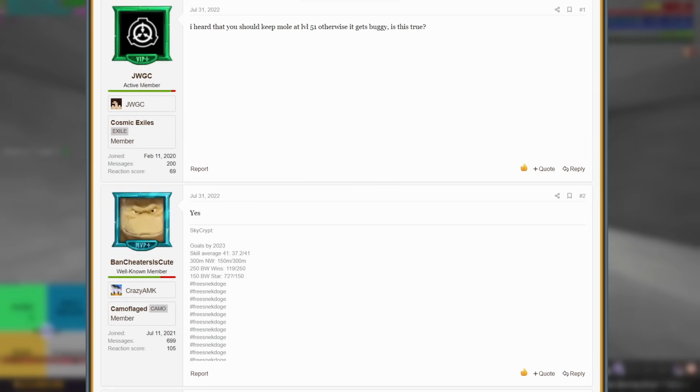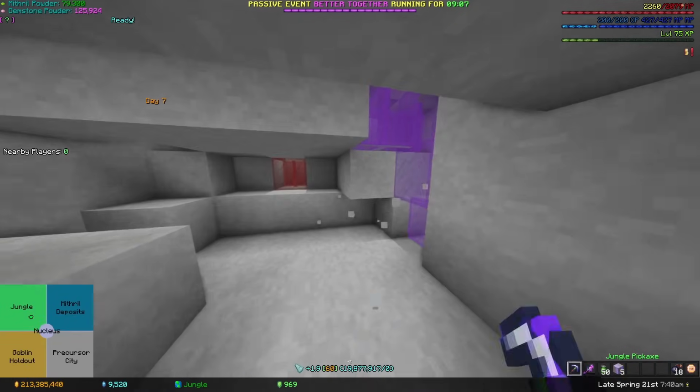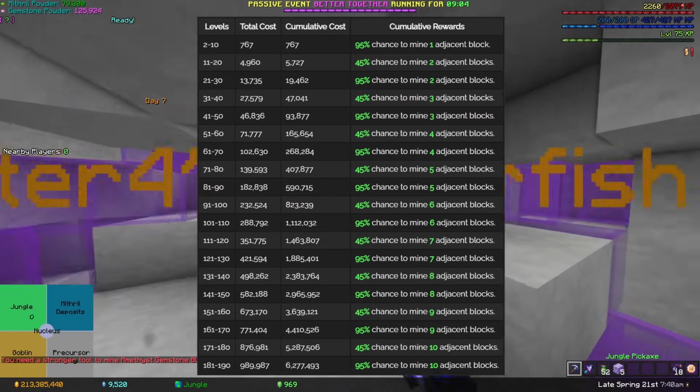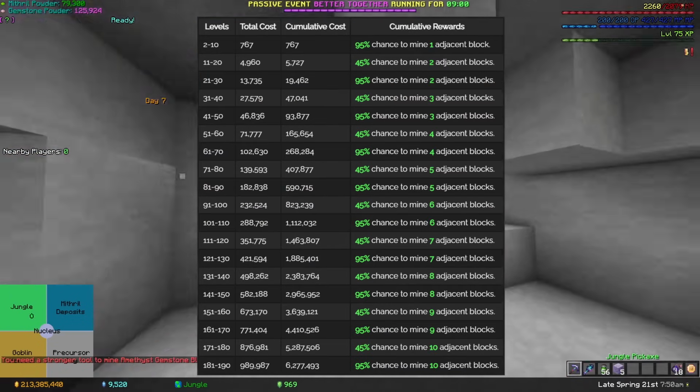It's also a common myth that the Mole perk is bugged past 51, but it does work at higher levels, as shown here. You should also be trying to level this perk up in increments of 20, since that means that you'll always have a 100% chance of breaking an extra block.